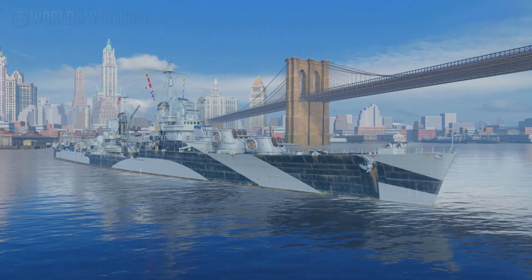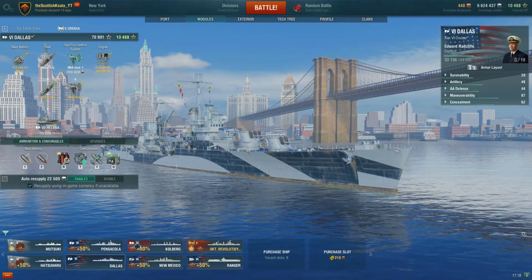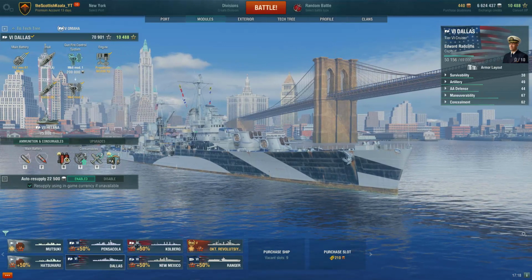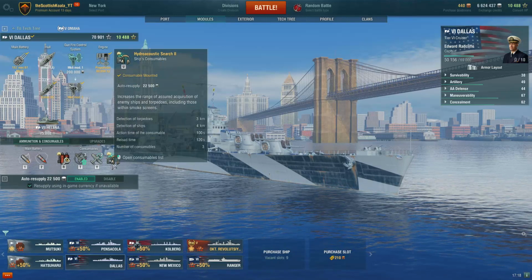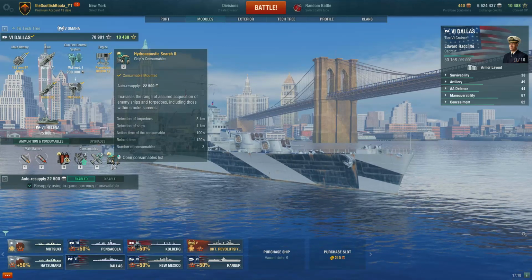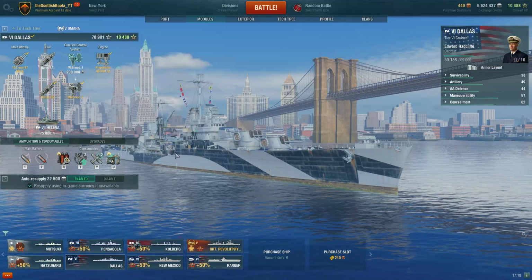I don't even go for premium consumables with those two. I thought I'd save myself some money. And the free ones are usually more than enough for single carrier matches. We also have Hydro, which I do have the second tier of. It can be pretty useful, mainly for detecting torpedoes just a wee bit sooner, because this ship isn't the most nimble thing in the world. But we'll get to that.